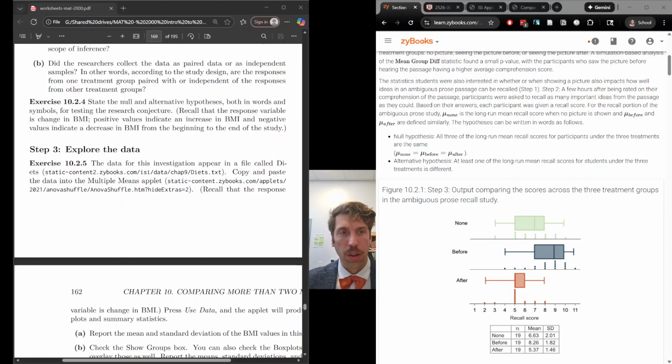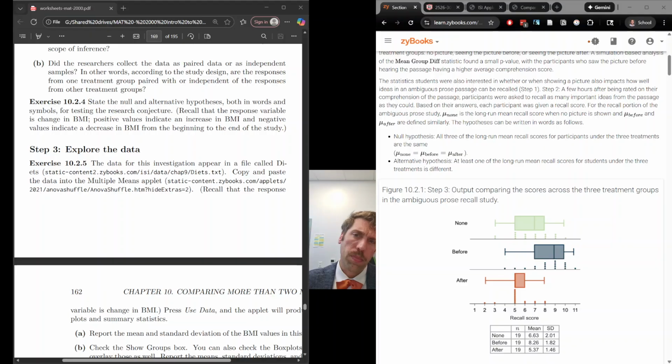The null hypothesis back in the Zybook was like all three groups' long run means are about the same. Alternative hypothesis, at least one of the long run means is different. Now notice that there is no equation for the alternative, because writing that down as an equation is actually really messy. It's much simpler to say in words. The same applies for your answers to this worksheet. No need to write down the complicated equation if the Zybook is not doing it.